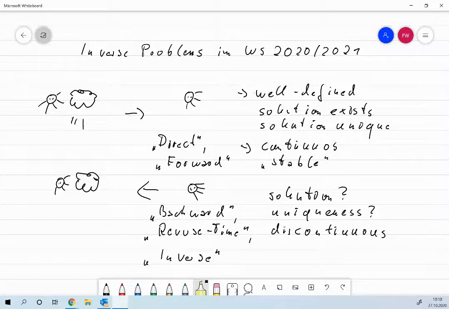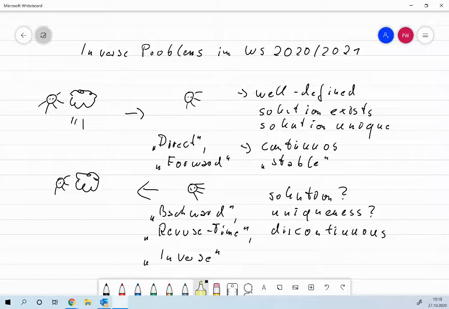Okay, what did we say? We said a forward problem or direct problem is something that happens in nature in one way. So it's forward in time, for example, like in the weather prediction problem. The underlying mathematical operator has the following properties. It's well defined. That means the solution exists. The solution is unique, and that operator is usually continuous, where we will have, of course, to mathematically define what continuous in this case actually means. These operators are called direct or forward for obvious reasons, right?